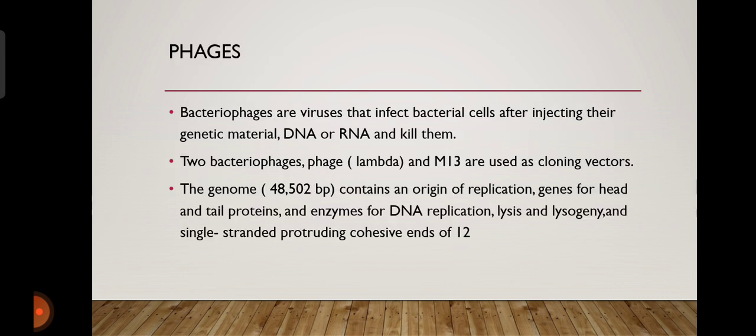Phages. Bacteriophages are viruses that infect bacterial cells by injecting their genetic material, DNA or RNA, and kill them. Two bacteriophages, lambda and M13, are used as cloning vectors. The genome contains an origin of replication, genes for head and tail proteins, an enzyme for DNA replication, lysis and lysogeny, and single-stranded protruding cohesive ends of 12 bases.